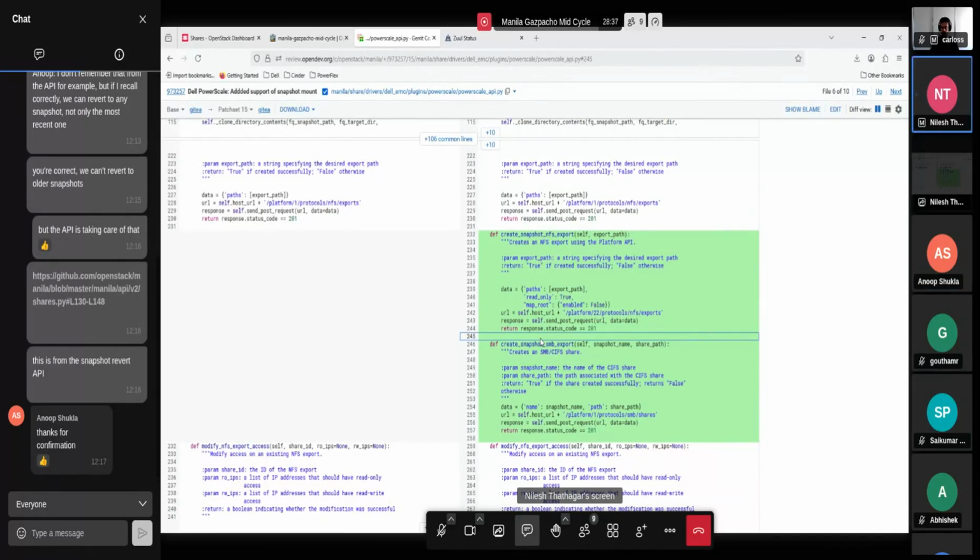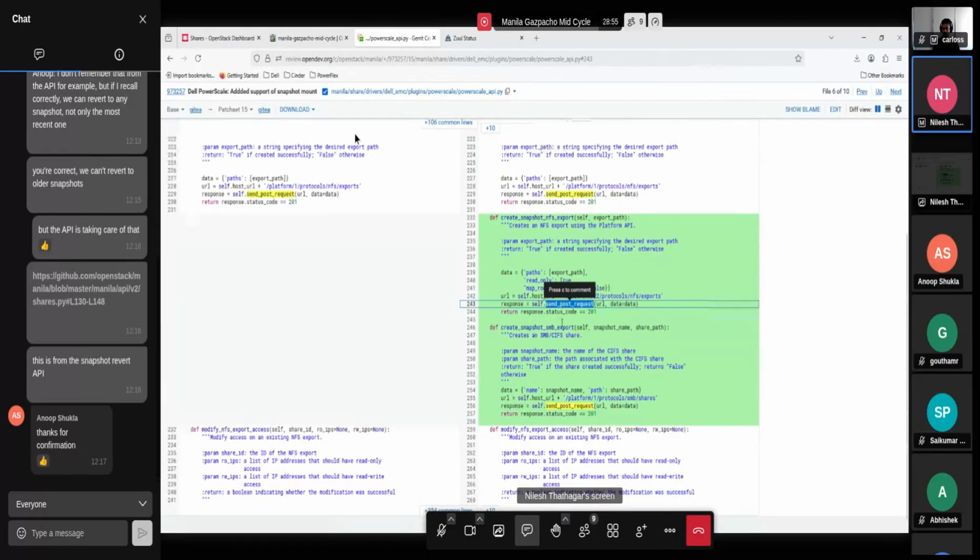That is a good point, we should do that. Inside that send post request, you should have handling for all the status codes as well, and throw errors based on what you are expecting or not. Correct, that's a good point.